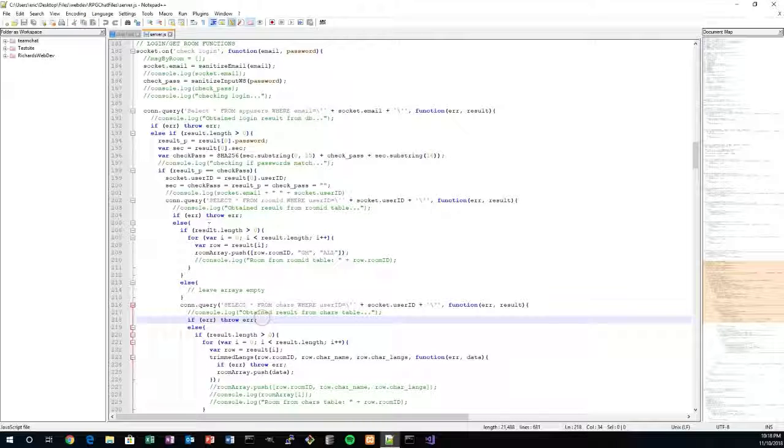I want to change all of my callbacks that call back my error to this. What this will do is just throw an error on the server, which makes everything way easier to track. Whereas if sometimes I'm passing an error back and then checking for an error, it gets complicated. So I want to do that here.